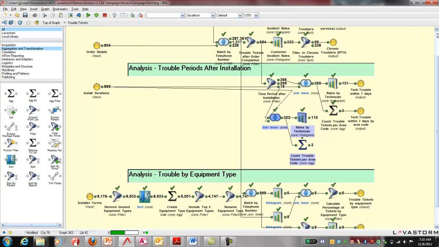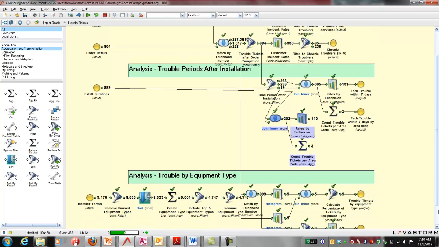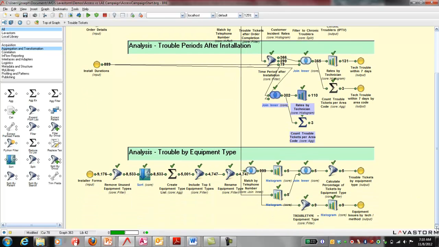So then I can take another path, and I'm actually bringing data off the order details with the original trouble ticket information, and now I'm going to join it up by equipment type, because that might be a cause. So I bring in that equipment type off from the installation forms. I filter it down into only the equipment types that I know are relevant to this particular service. Ultimately join it together, and then I do my filtering and bring it down.